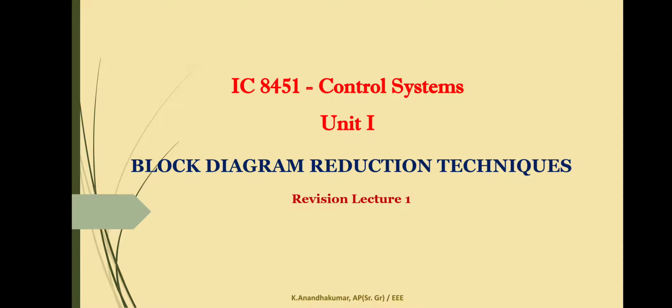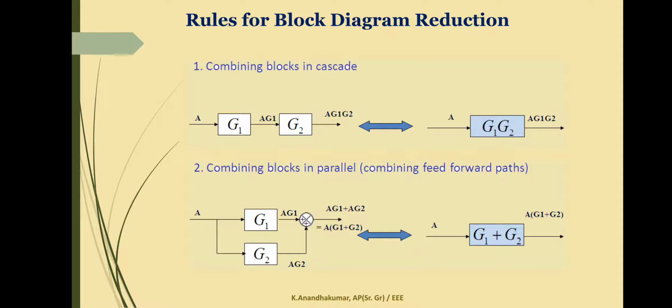In that, first we are going to see what are all the rules for block diagram reduction. Generally in these types of problems, you will be given a complex block diagram of a system and you will be asked to find the overall transfer function by using block diagram reduction rules. There are some 8 basic rules that we can learn easily, and by using these we can solve the problem of block diagram reduction.